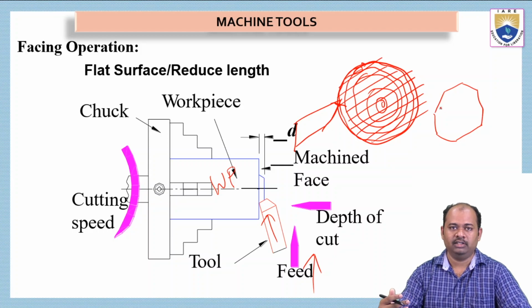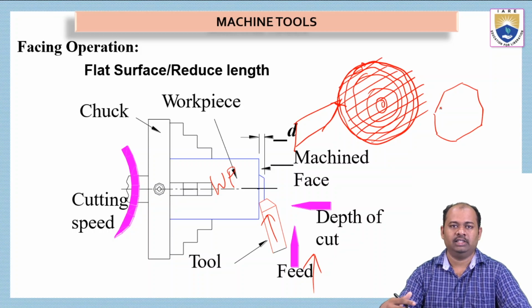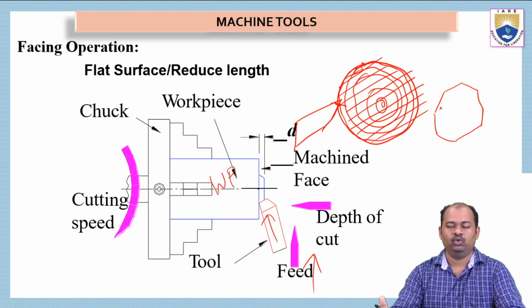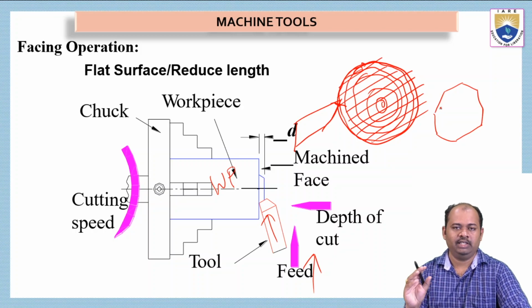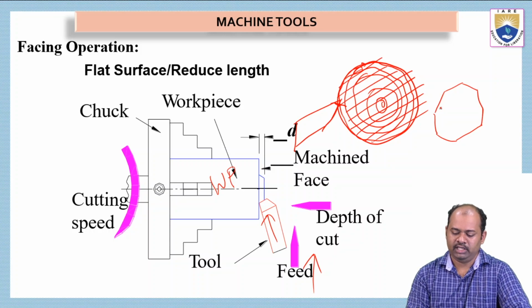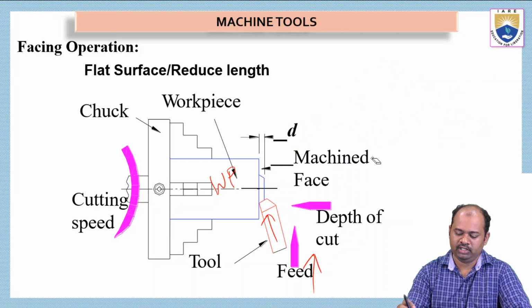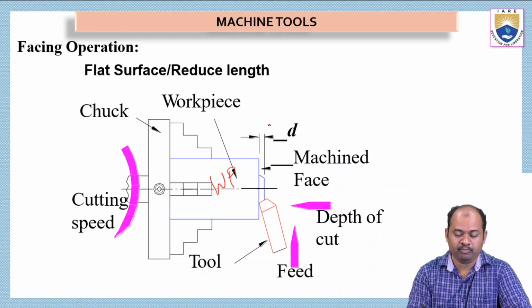It will try to convert this hexagonal bar into a cylindrical bar because it is rotating at higher rotating speed. We can convert this into a rotating cylindrical object shape. Okay, so the design should be mostly cylindrical, or very close to cylindrical shape, whereas while we do the operation, it will be converted further into cylindrical shapes. So see here, we have some parameters here. So this is all the explanation for the facing operation, and then we have to study some parameters.